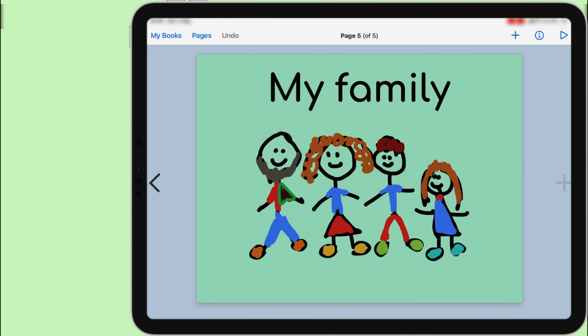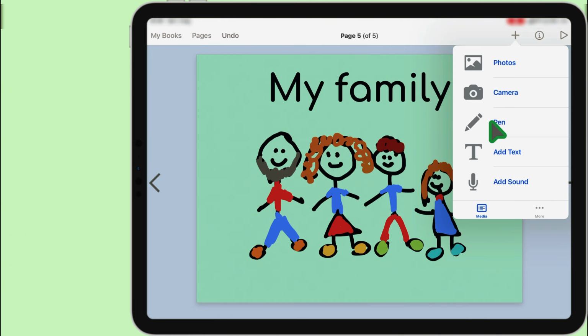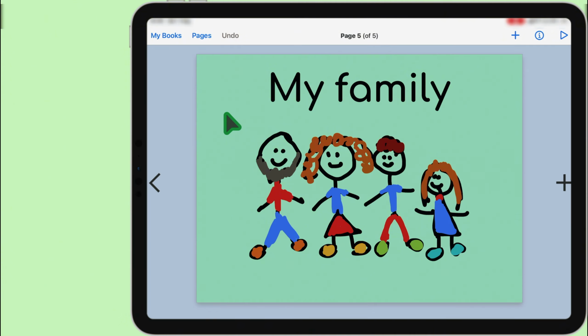And then the last one I've done a picture of my family, and it's a wonderful artistic piece, and I've added that by going in and doing the pen and added in a drawing. You can change the colors in the pens and do what you want. So that's the first option, creating a book all about yourselves, explaining to others. And you could also add other pages in here about how I learn best, or what my strengths are, and what my goals might be. You can do whatever you want for these sort of things.